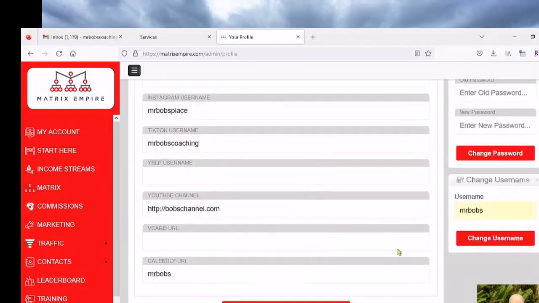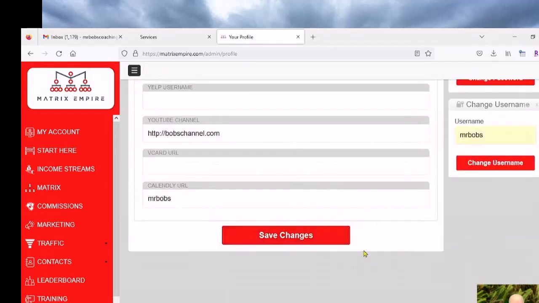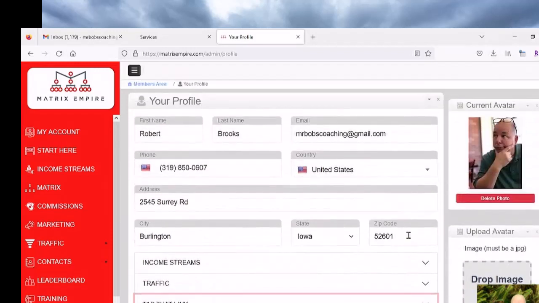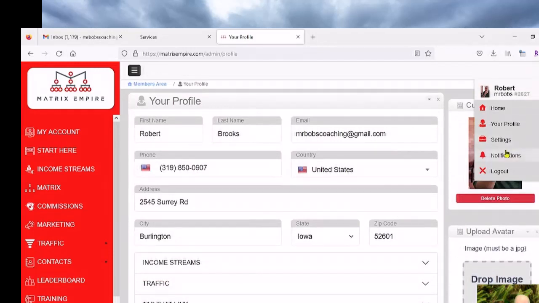They could add your own personal link back here, and once they do that, it might come down here and say your link, and then you can promote something else in here. So this thing is changing. They're adding things. They're making it better. It's just going to keep getting better. So we like that.